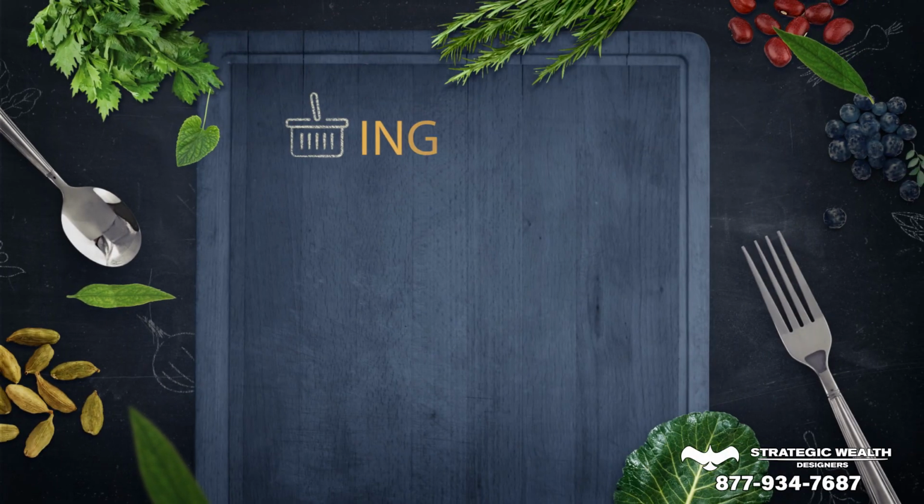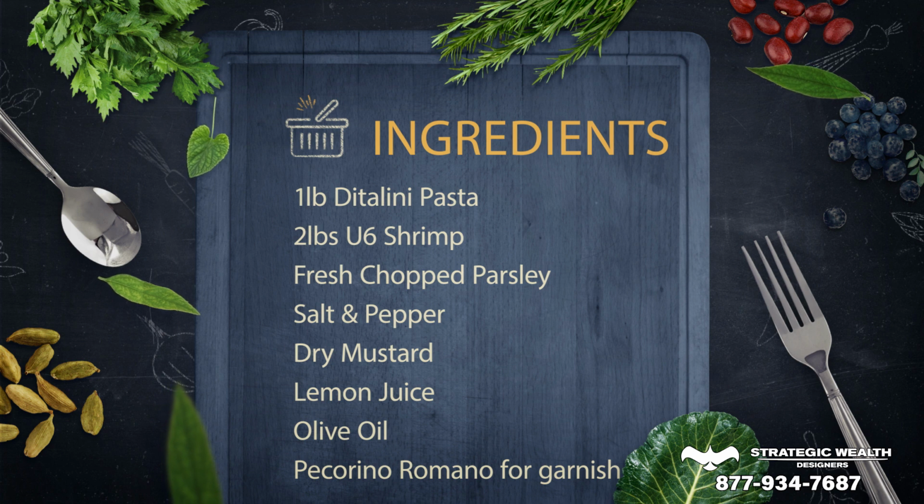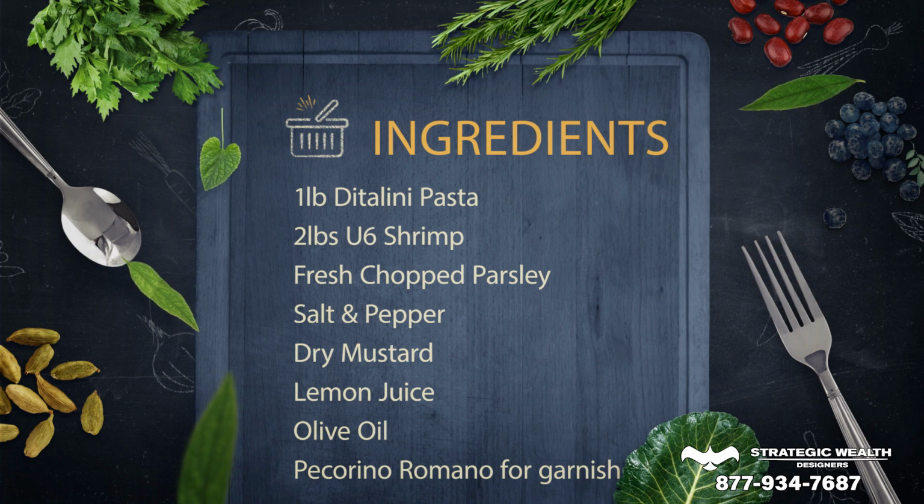All right, so I've got the broiler going because that's how we're gonna finish the dish. I've got a pot of water that's gonna boil, and just so you know, when I boil pasta, I put salt in the water just to add a little bit of extra taste to it. And for this dish, we're using ditalini pasta. You can use orzo or you can use rice.